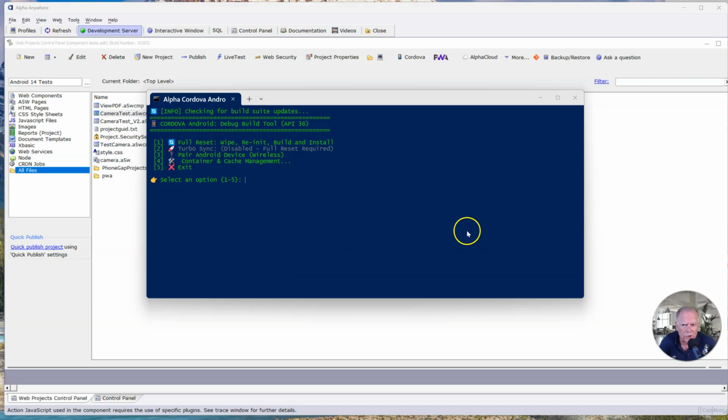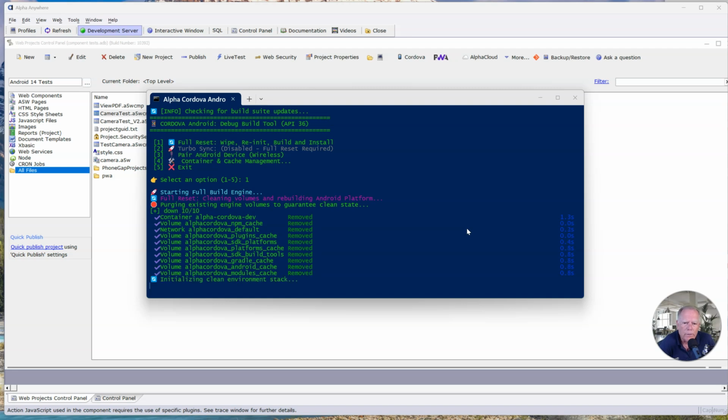So at this point, I'm just going to show you what it takes to build something out. So I'm just going to say I want to do a full reset here, which means that this is the first time I'm building this project, and this will take the longest time because it's got to install everything, all the plugins and all the supporting tools and everything. So let's see what that's like. So we'll hit 1 and it will start.